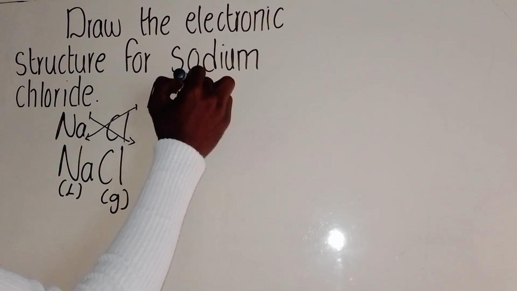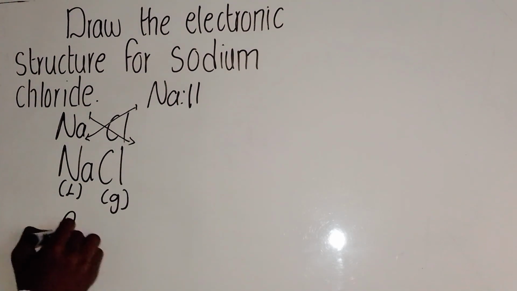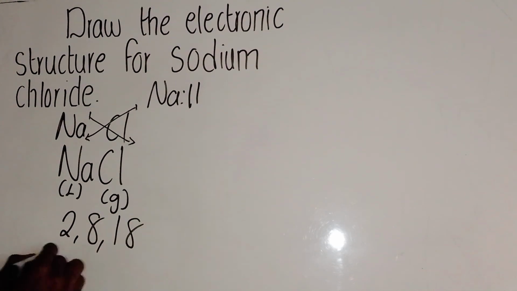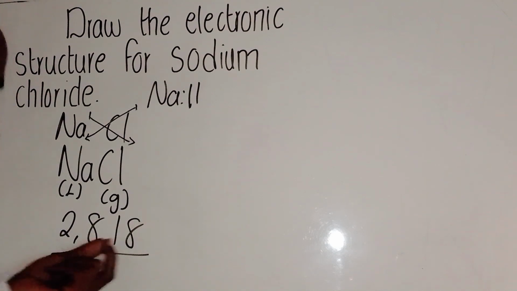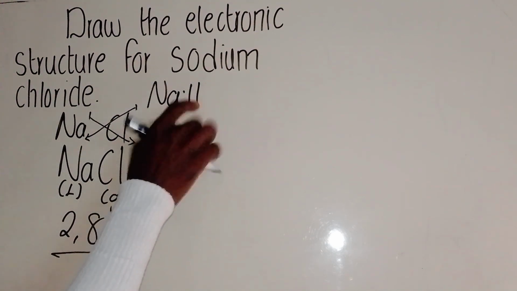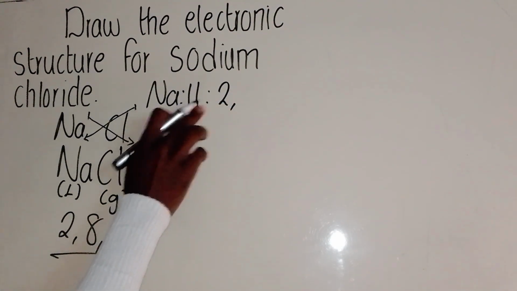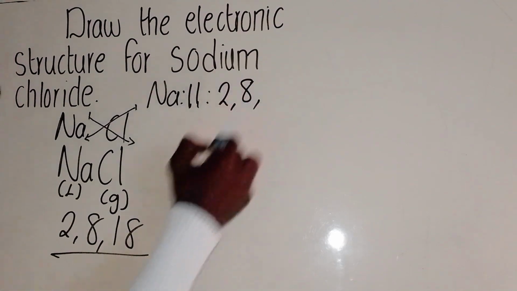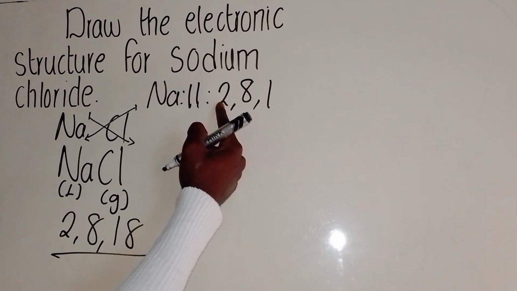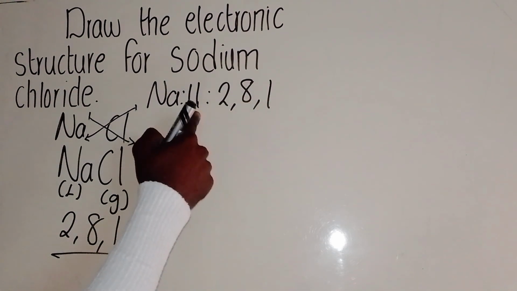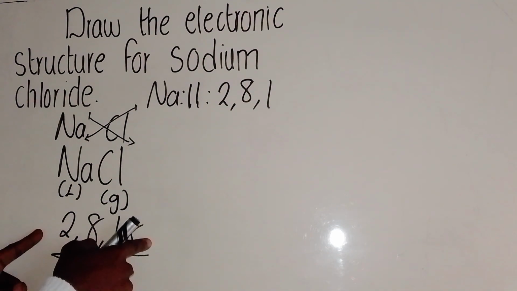The next step is, if you check your periodic table, you will see that sodium has an atomic number of 11. So we're supposed to break this 11 into this format, because electron distribution in their shells follows these numbers. So out of 11 I remove 2, and again I can remove 8 based on these numbers. What is remaining? 1. So I'm going to have 2 plus 8 plus 1, which is 11. You have seen, I've broken down this 11 following these numbers here.